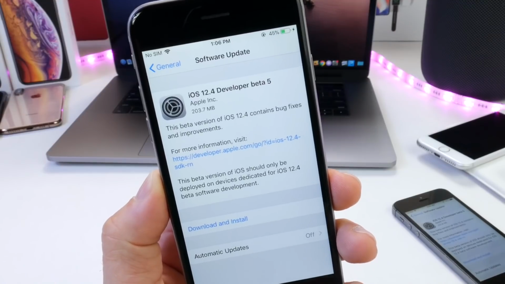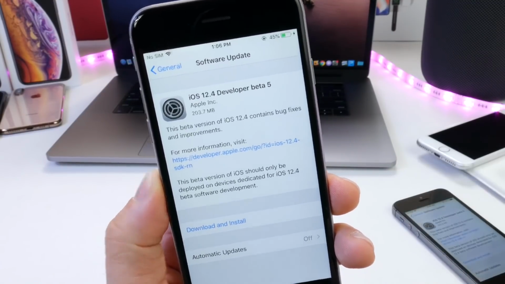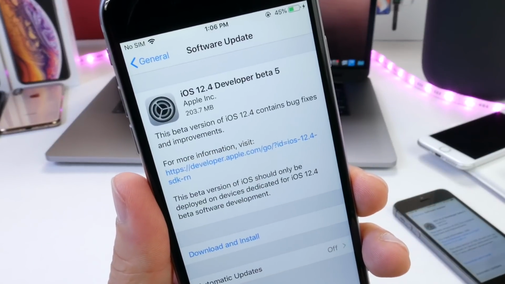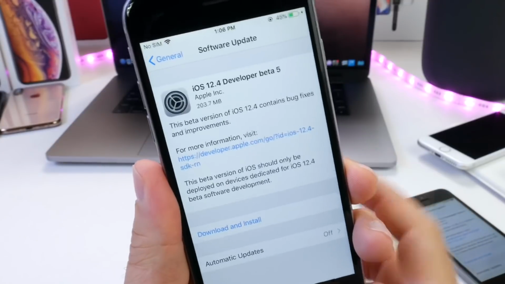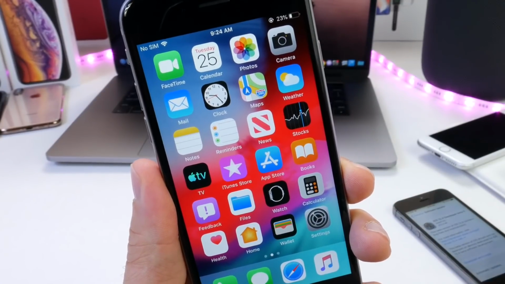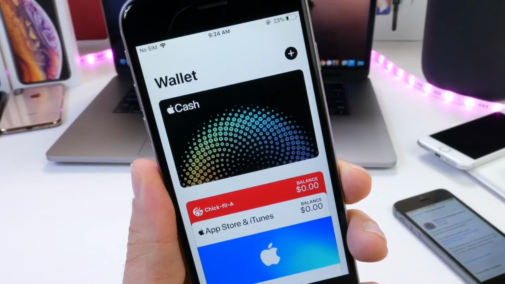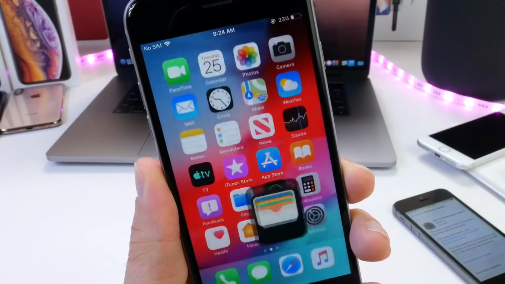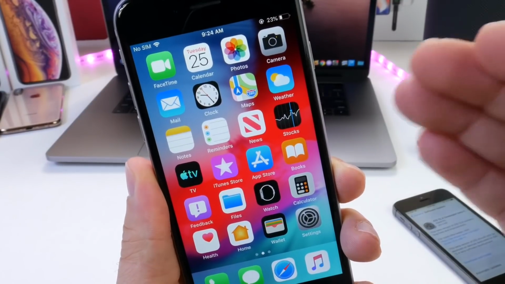The software is currently sitting in beta 5, as we talked about, for public beta testers. This is currently available for you as well. The software came in at approximately 200 megabytes, which is a nice sizable download, but no new features were added. When you do get iOS 12.4 on your device, what you're going to see is the new Apple Card feature being activated and some enhancements to the UI of the Wallet application. But other than that, nothing much has changed with iOS 12.4 from beta 4 to beta 5.